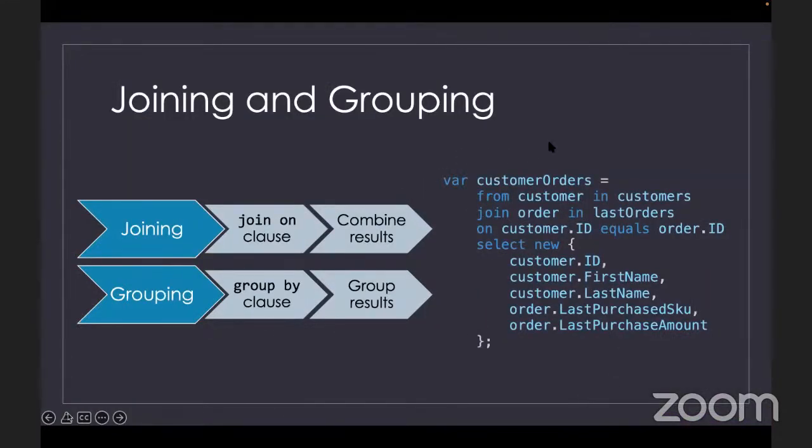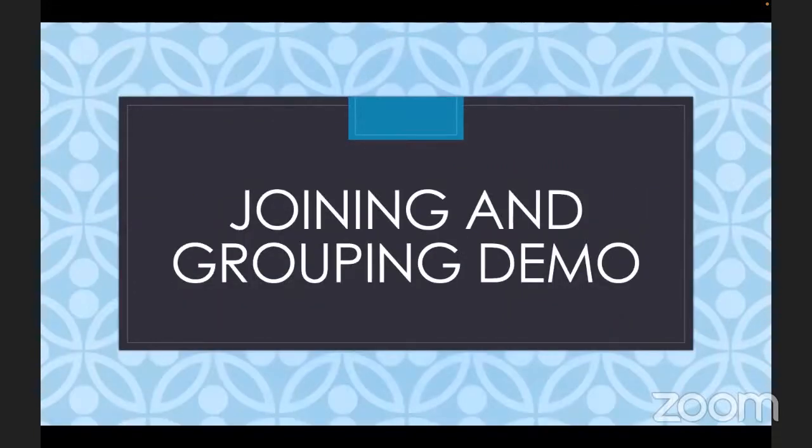Okay, so on joining and grouping. Now let's say you have two disparate data sets and you have to combine them. You got them from different places and you have to figure out how to put them together. You can join them. And if you're working with data in memory, the join works really well. Another thing you can do is group, because sometimes you may have done analysis and said, okay, based upon these properties of this data set, I need to group these things and do aggregate analysis. So you can do that. You can group, and I'm going to show you how to do it. Here's an example of kind of like a join, but let's go actually look at some code and see how that works.